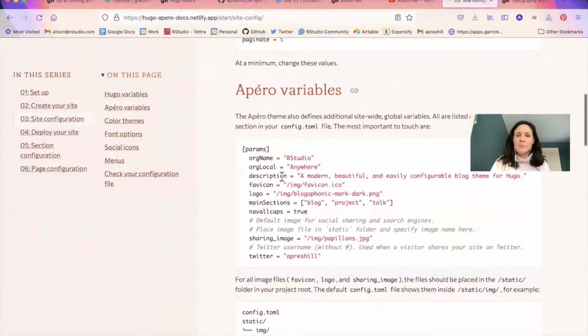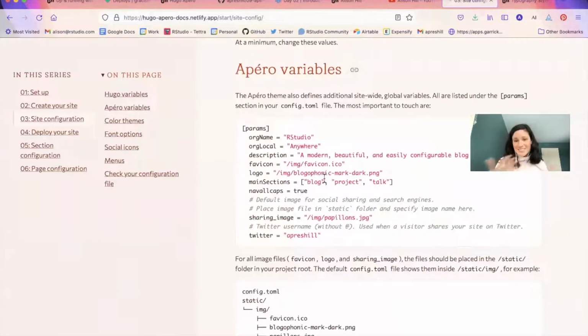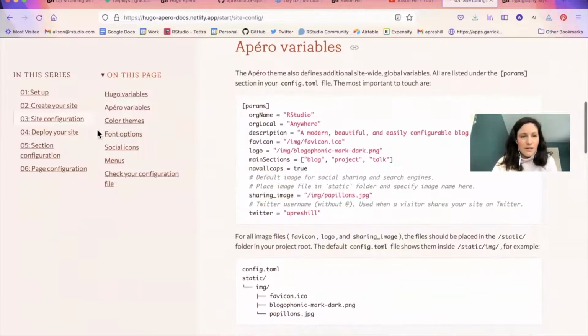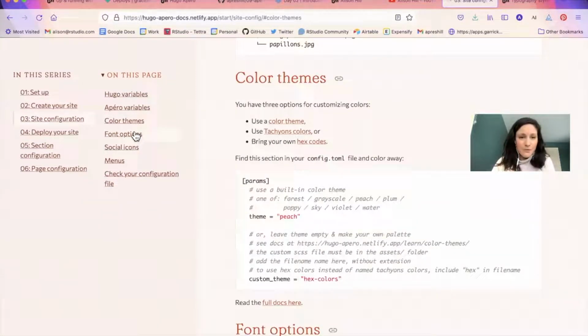For example, I give you the ability to pick a favicon. So this little lemon up here is my favicon for the Hugo Apéro docs. And then the logo, for example, I picked a little penguin for my logo. So that's how you can set all of those up. Those are variables that I provide to you. Hugo doesn't necessarily know about them, but I'm using Hugo under the hood to pull from those. So I'm saying essentially, I'm going to plop this logo here. Tell me which file it is, what you want to be your logo. So that's config.toml. There's also some color themes that I've adapted for people.